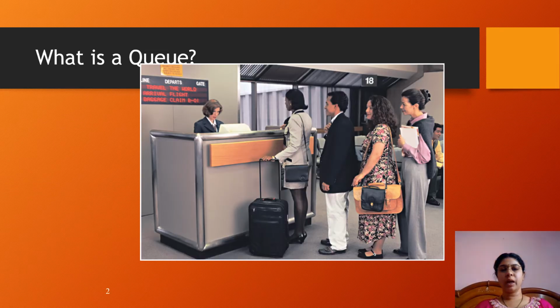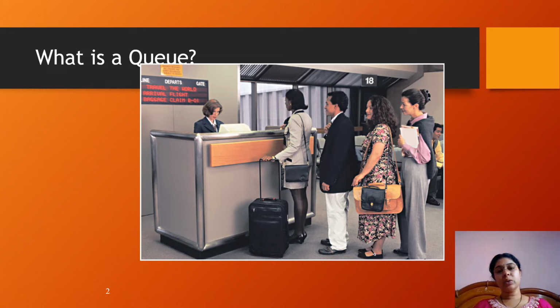In the last topic, you all learned about stacks. In a queue, we all see lines like these on any counter, for example air ticket reservation, railway reservations, banking sectors, education. In every field, if we want something, then we make these types of lines. This is called a queue in a data structure. In simple language, we may call it a line, but in data structures we call it a queue data structure.